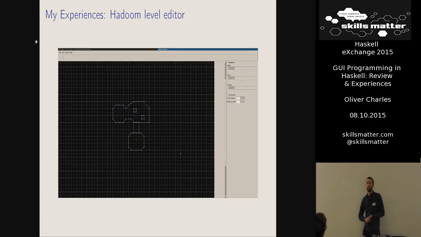So my experiences of doing UI programming: when I grew up as a kid, I used to play Doom a lot, and one of my favorite things there was to build my own levels for Doom. So this year I wanted to revisit that and just see if I could build my own kind of Doom game engine and sketch out levels in some sort of user interface. This is a screenshot of the latest incarnation of the level editor. The idea is you draw the corners of your rooms and you connect those with walls, and then you can render this out as a playable OpenGL game.